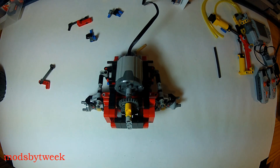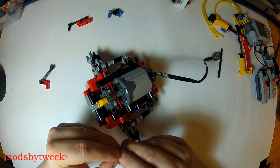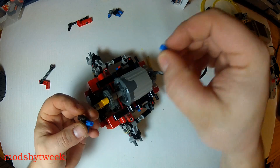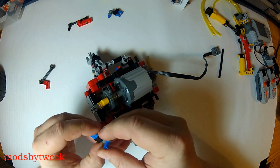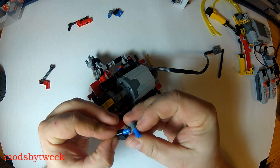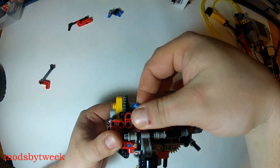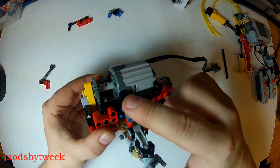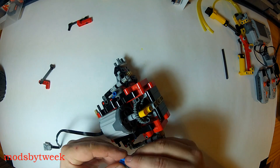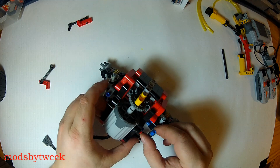Next step — let's put some of the mounting pieces on. This mounting piece is going to be for your shocks. Basically you want a blue, and then you want one of those longer blues that goes through this black, comes out, and sticks out right here — just like this piece. This piece just goes right in here, and right here is where you attach the shock for the front and the rear. Now let's do the same thing on this side, make the same piece, just like so, and then pop it in.